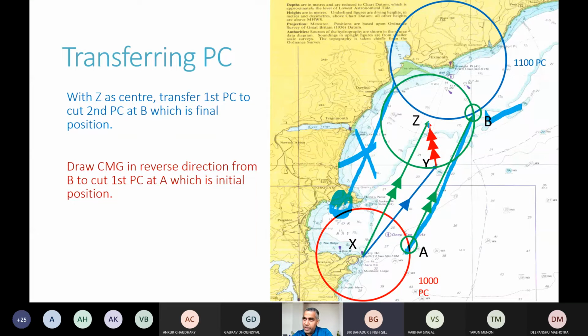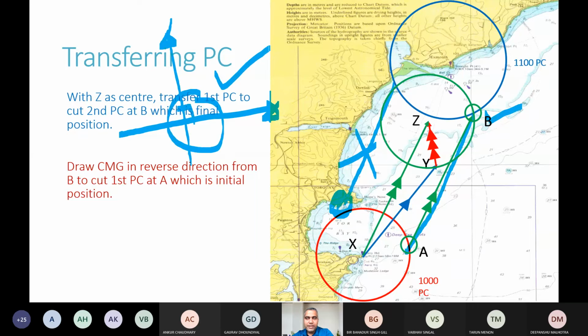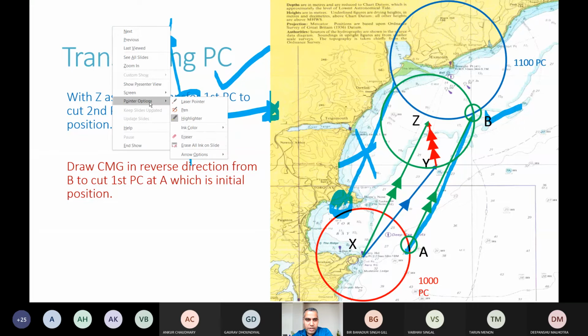Yeah, that's right. For PL, the best angle, optimum angle would be 90 degrees for position line. If you have one lighthouse here, the other one somewhere here, and if this angle of cut is 90, that's excellent. That's great. So for position circles, beta, see, the accuracy can be affected if both the reference objects are close to each other. Okay, let me show you.